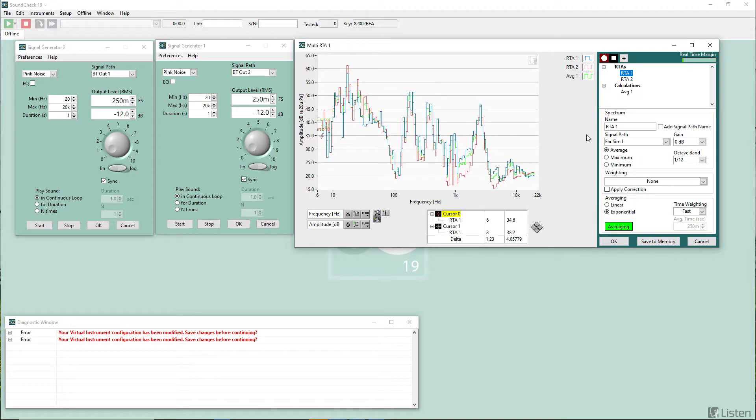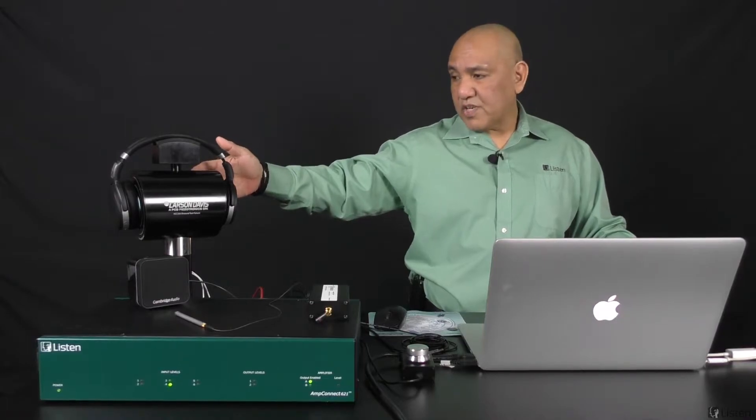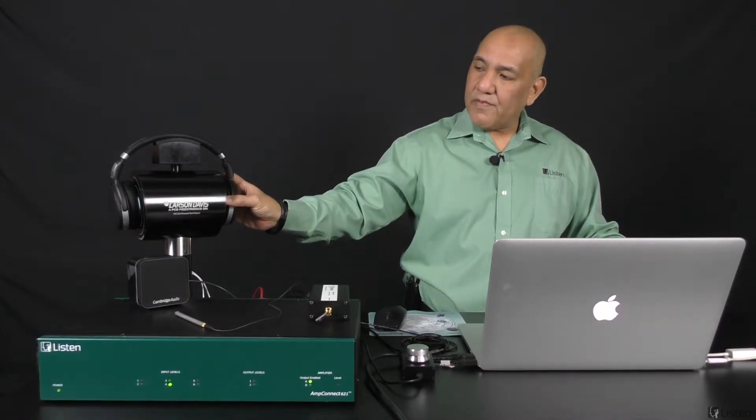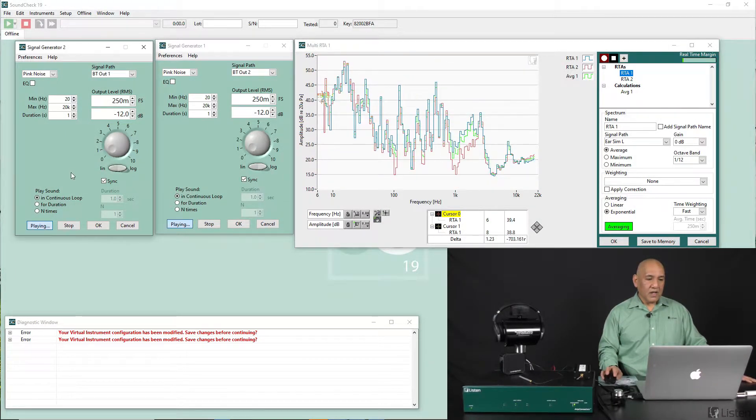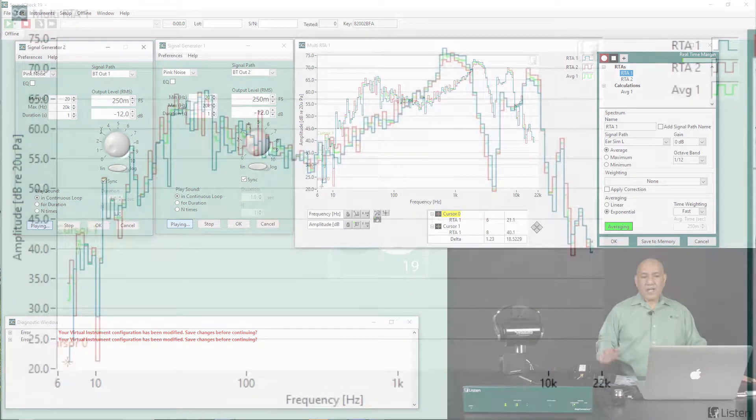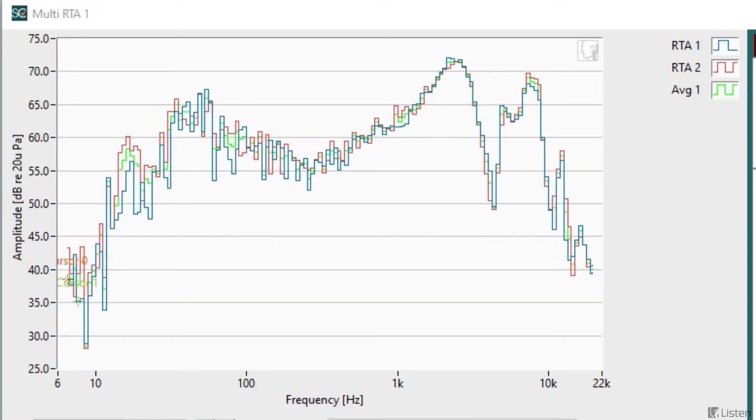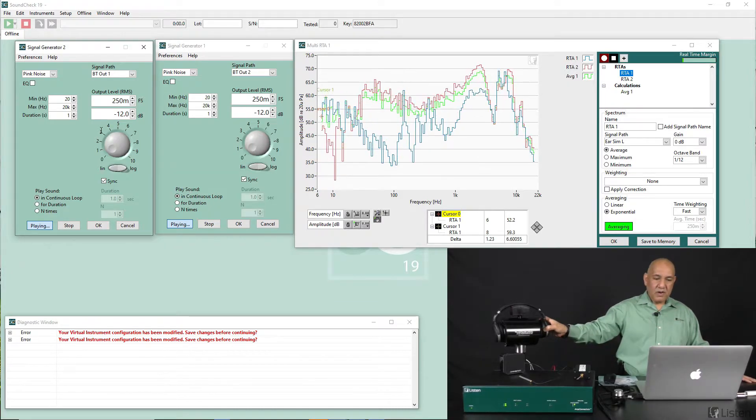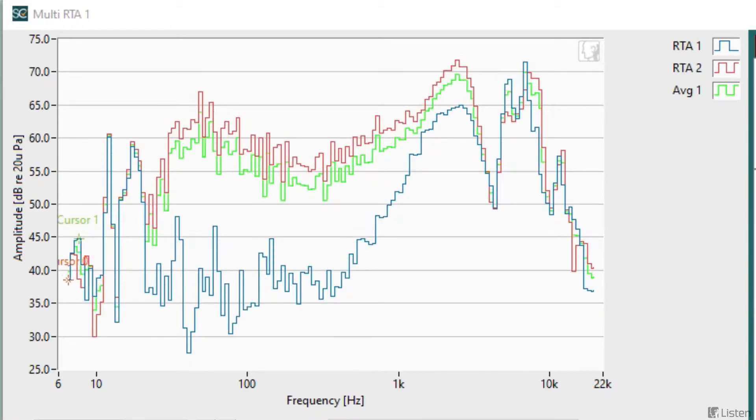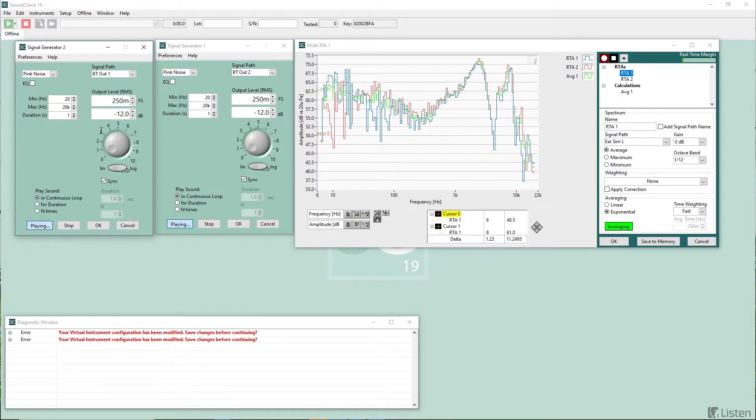Here's a classic application of the Multi-RTA, which is prior to doing a headphone test measurement, I want to verify that I have a very good seal of the left and right. So I've set up pink noise here. And if I start, you'll actually see the left and right ears have pretty equal balance of energy. And if I open up or release this left ear, which is the blue, you'll see a dip. So that's real-time feedback of what is taking place through the headphones and the ear seal on this head block.